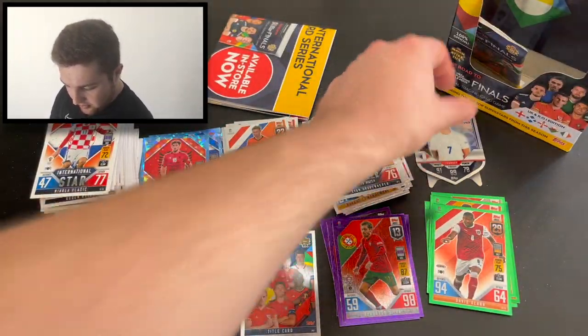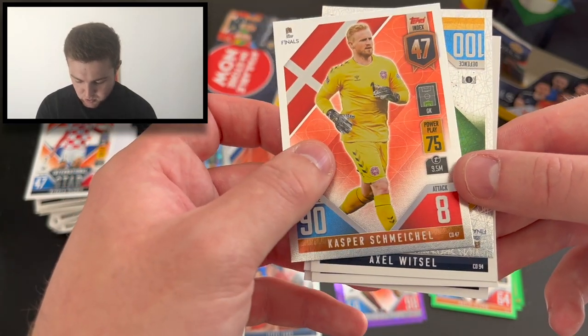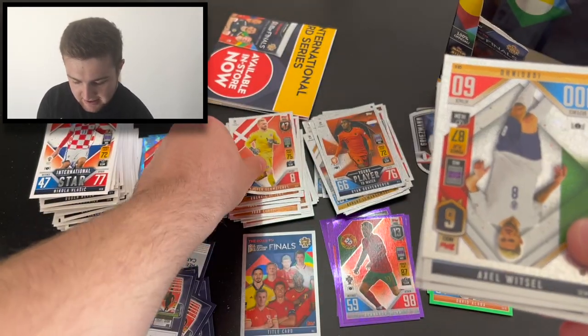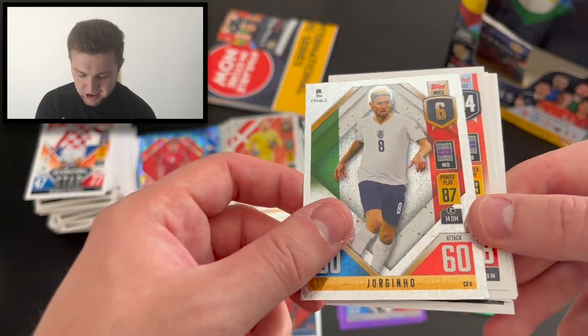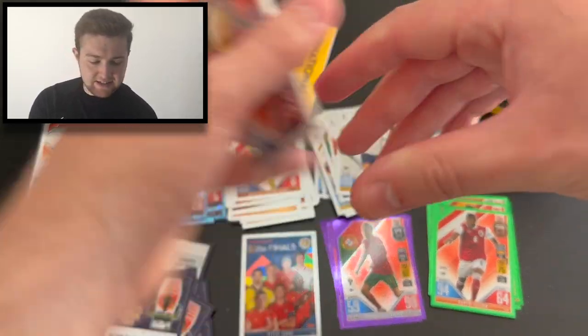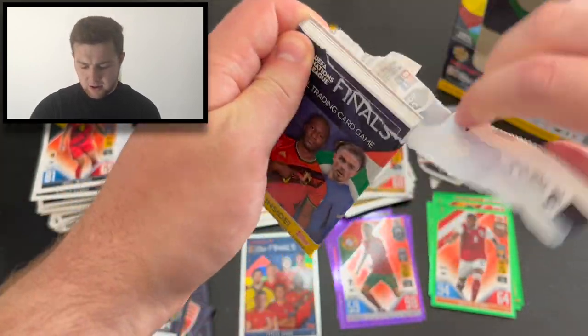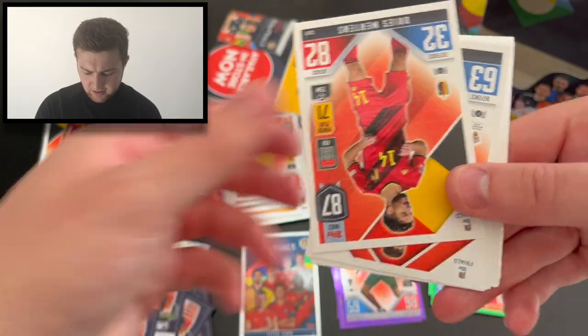Our first shield card of the opening, or the only shield card we'd like to get. So we've got Kasper Schmeichel there as well, which is looking pretty fantastic. Number 47 on the index. And we also finish with... we've got there Jorginho at number 6 on the index. Fantastic stuff. So final pack then. We've got our shield card. What else is this opening going to provide us with? Let's see, shall we? Let's have a little look.